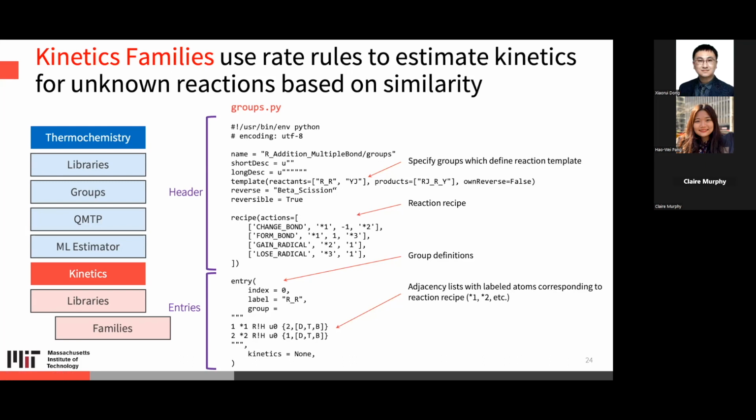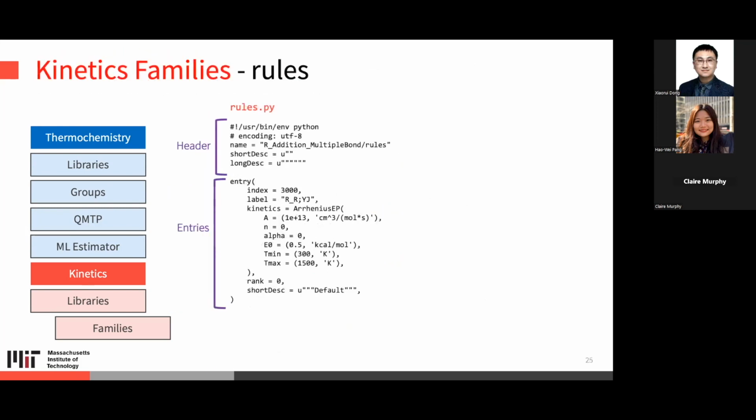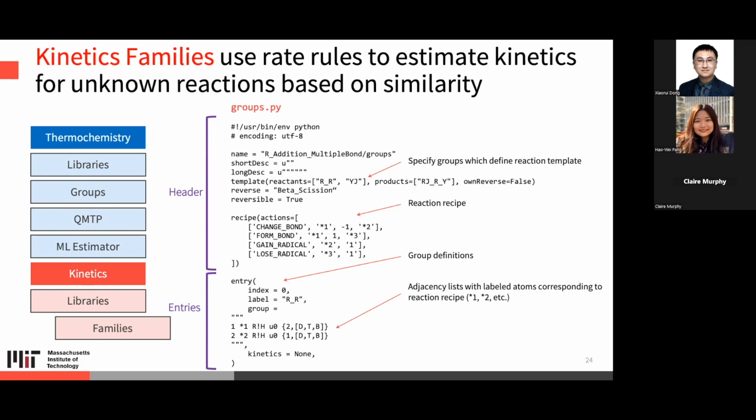I'm sorry, now I'm just even more confused. Okay, so the template's here. That final thing you showed us, the other file, has all the rate estimates, but somewhere else in between is a more specific specification of the tree, or that's all done automatically. The tree would be the bottom of the groups. Yeah. It will show the complete tree structure. And usually you would have to edit that, or is that all? No, it will be generated. Okay, so you guys don't have to touch it.